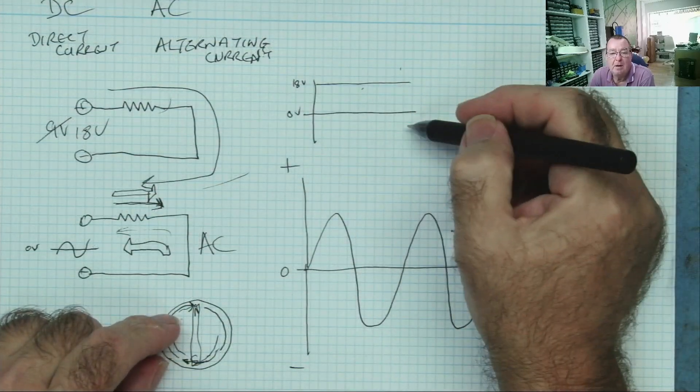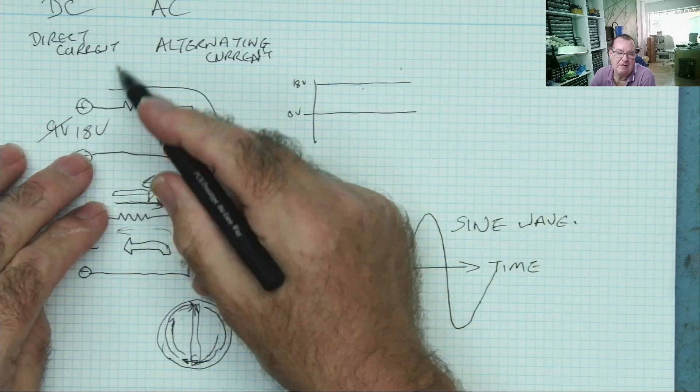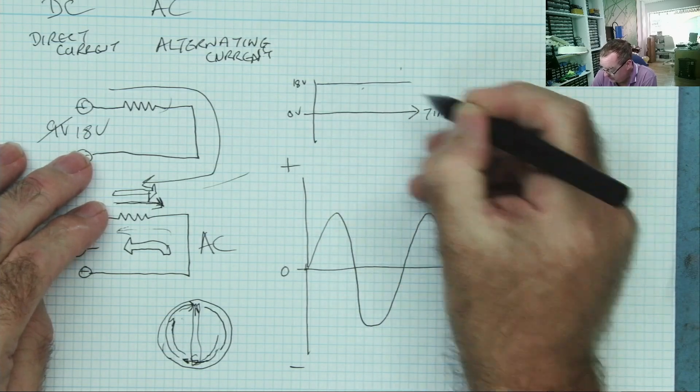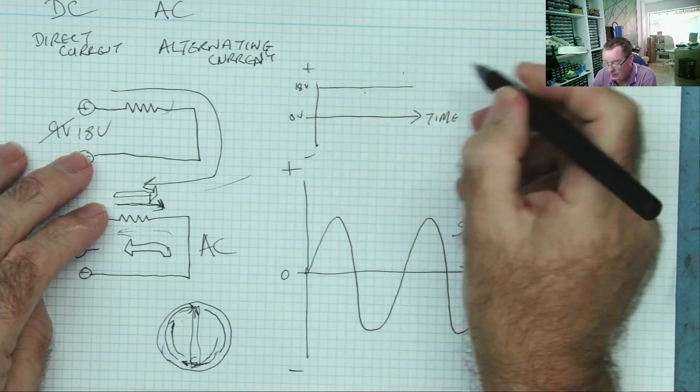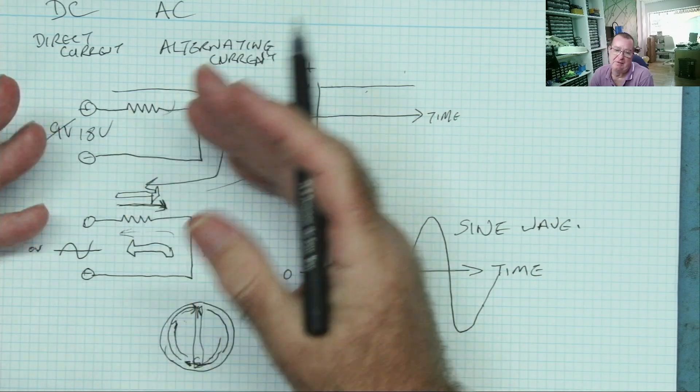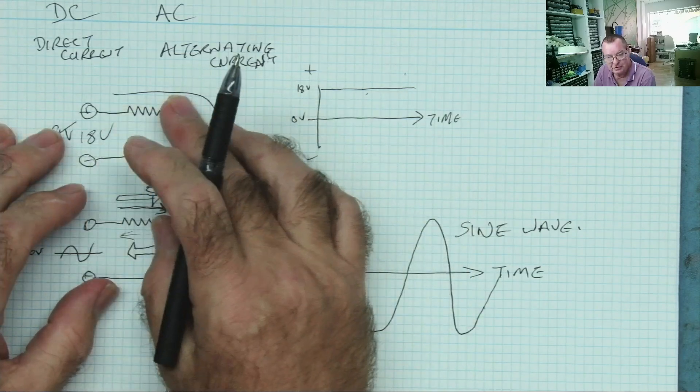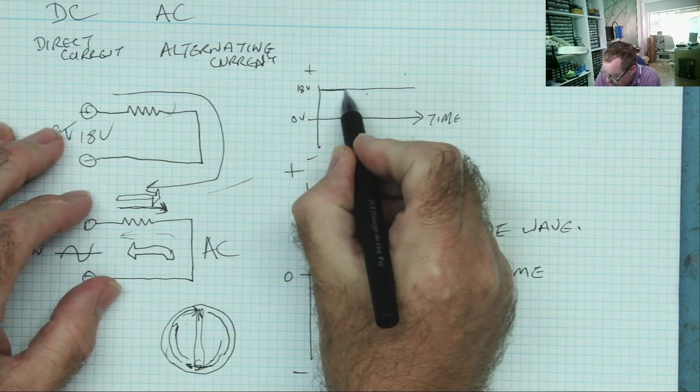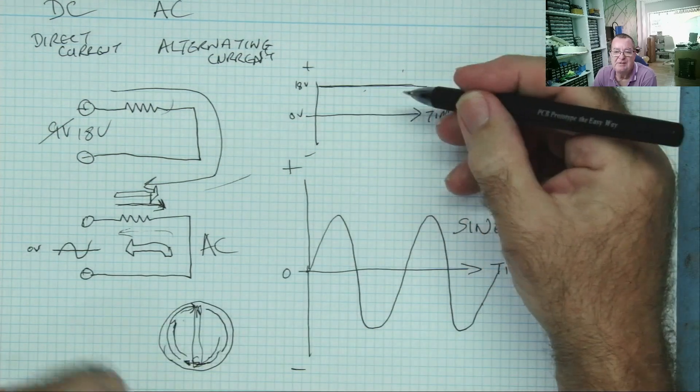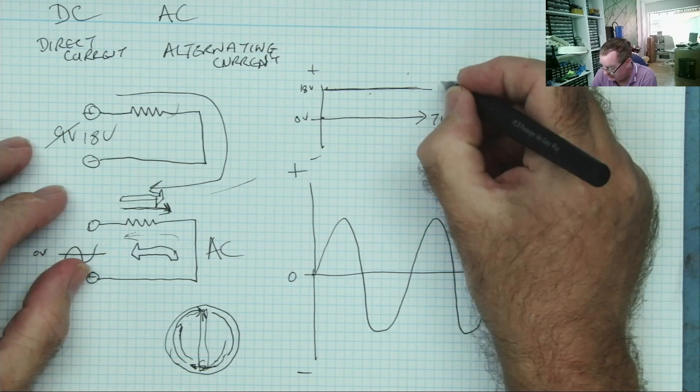So here now, I've actually just drawn the graph of DC. So you can see, in this example, we have 18 volts. So on our graph, again, this is time. This is the voltage, plus, minus. The voltage is static, as long as the battery stays charged. Eventually, it will drain. But for all intents and purposes, at any given time, the voltage is static. So our voltage stays on a single level. Now, in this case, it's easy to say, what is the voltage? Because we measure from here to here, and we have a voltage, and it's 18 volts.